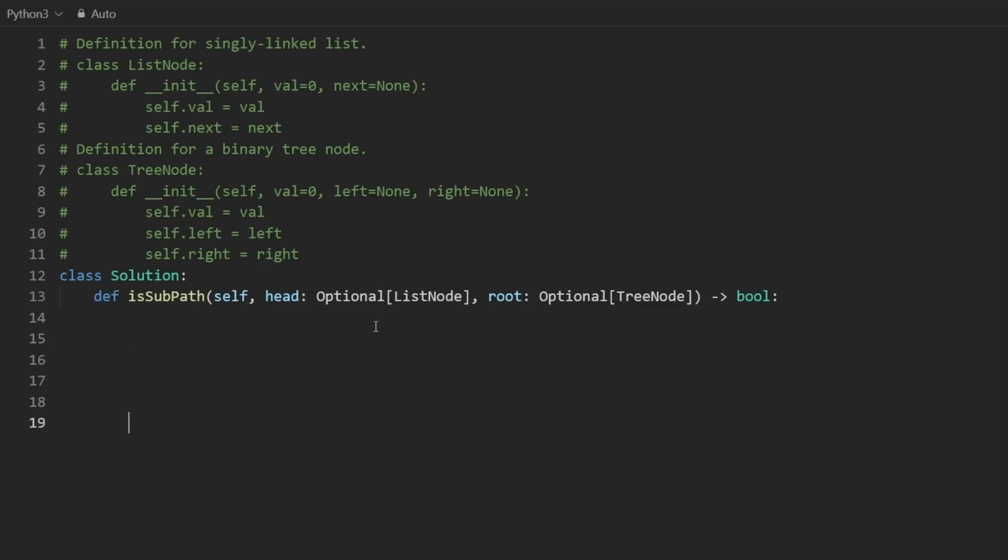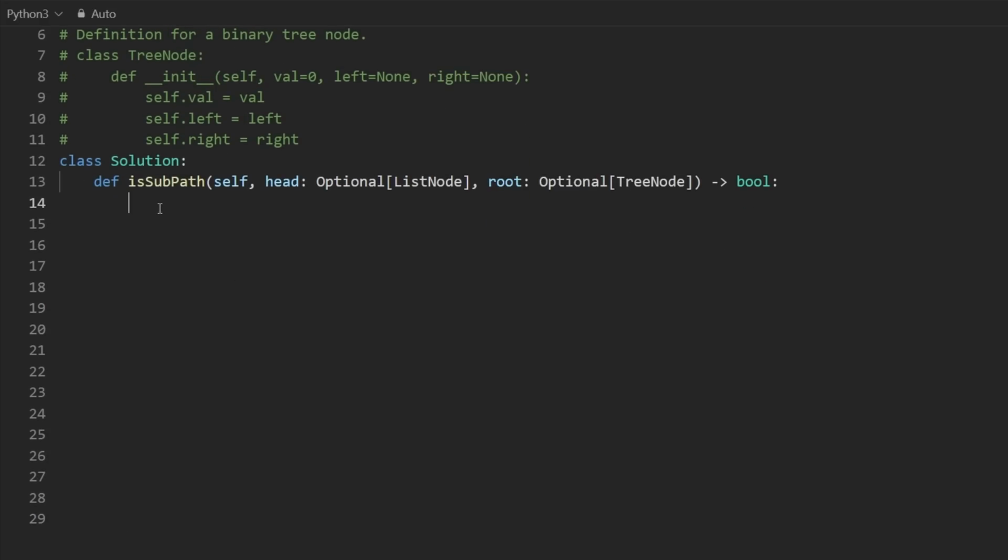So while this is technically a brute force solution, it's actually not going to be trivial. It's not easy. Though the code is going to be very similar to this problem, I'm going to use the same trick that we used in this problem. And that is going to be this. I'm going to have a helper function. Could probably write a better name for this. It's going to have two parameters. One is going to be the list node, the current list node, and of course, the current tree node.